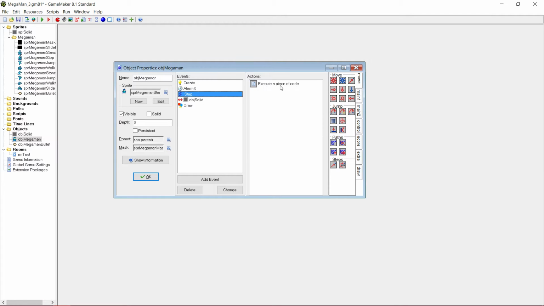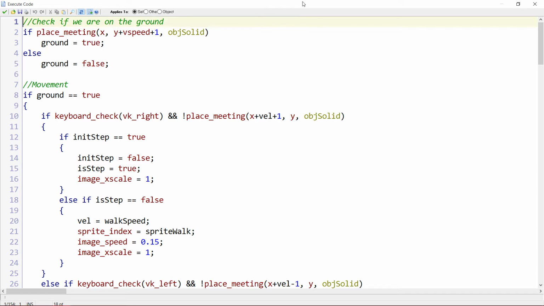Now we can go to the step event, and we are going to adjust a few little things. Because of the can move and can sprite change variables we just introduced, we need to edit some code. I introduced these variables because when sliding you can't move freely. You're in this sliding position, and you also can't change your sprites freely.